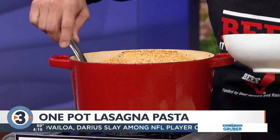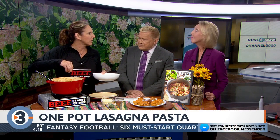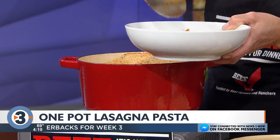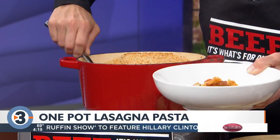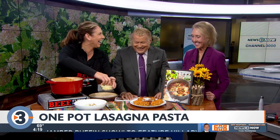Throw it in, and then 1 jar of spaghetti sauce, and then just let that simmer 5-10 minutes, and then dollop in ricotta cheese. Literally put the dollops right in your sauce, put a lid on, and then bake it in the oven, so about 15 minutes. What is the pasta? Bow tie pasta, and that cooks right in here. Oh, so you don't cook it first? Don't cook it first. That'd be getting another pot. Yeah, right. That's 2 pots.